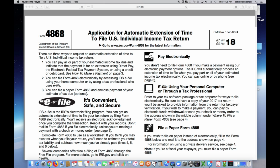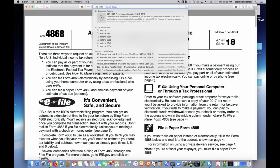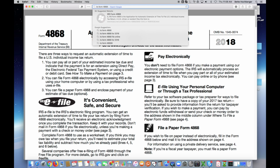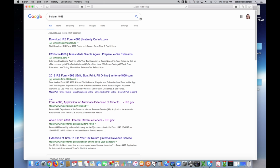We're getting close to the individual filing deadline, April 15th, 2019 for tax year 2018. So I thought it might be useful to show you how to fill out your own extension. This is the form. It's form 4868. Now, the easiest way to find this is to just Google IRS form 4868 and it'll pop up. You can grab it right from the IRS, and hopefully my internet will keep up here.